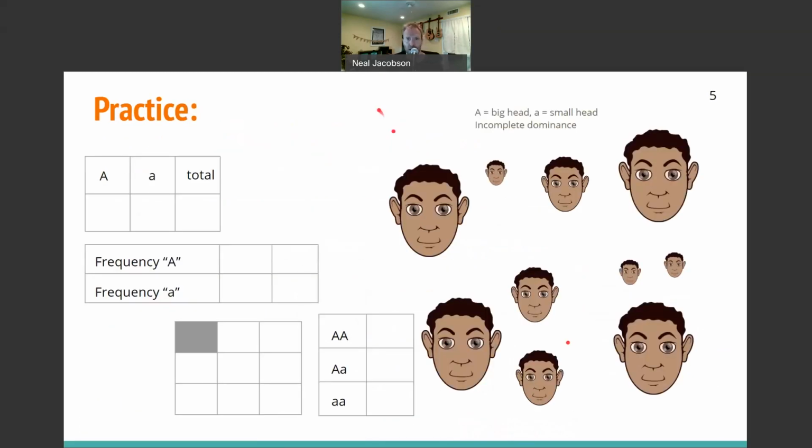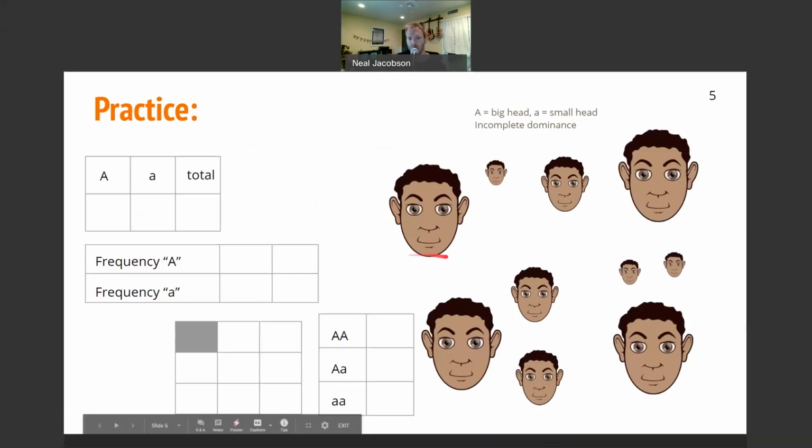All right, here's some more practice for us. So look at this population. What I'm going to give you a chance to do is pause the simulation. We already know that there's incomplete dominance here, so you can figure out the genotypes of these. You can then figure out the number of each allele in the population, figure out the allele frequencies, put the allele frequencies into your matrix, figure out the proportion of expected genotypes, and then put them in these blanks. So go ahead, pause it and work through that real quick.